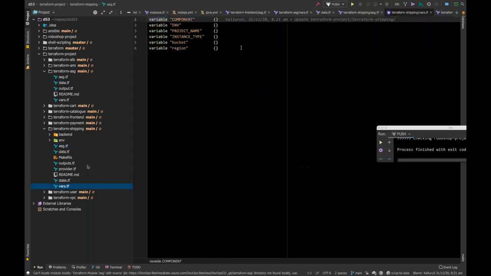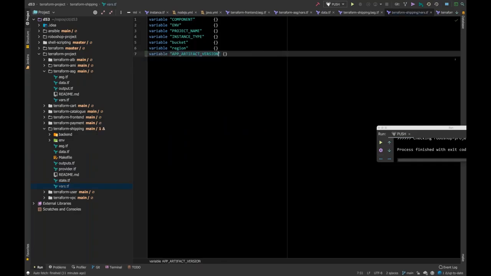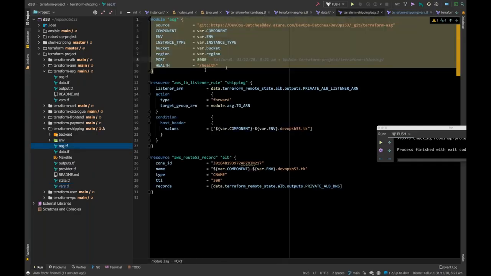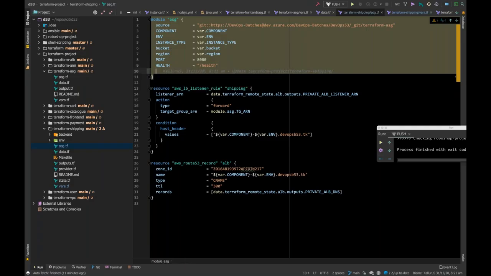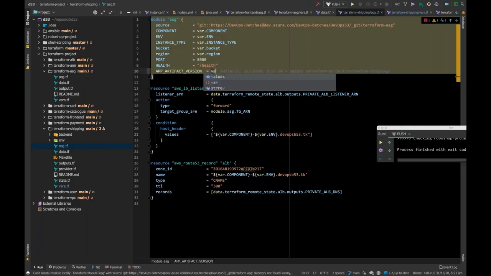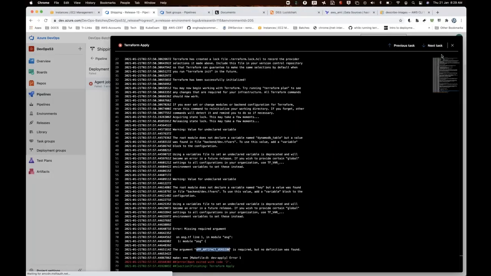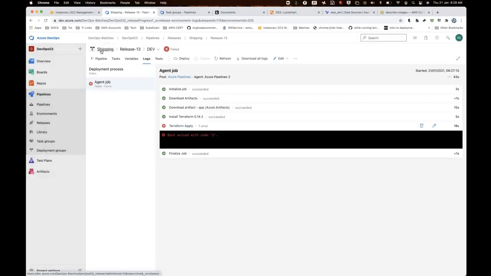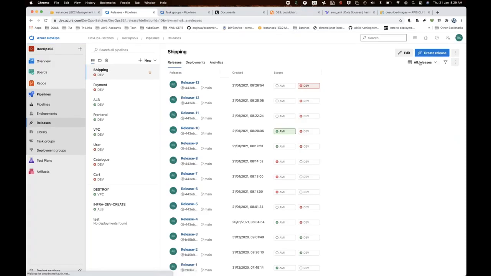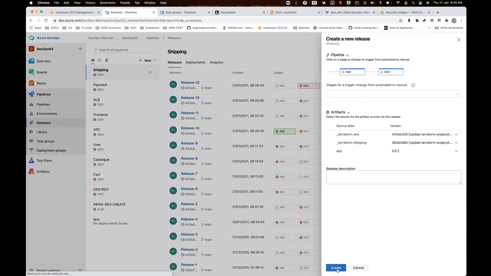So here you have to declare the variable, and here this one is equal to var dot this one. This is how you have to send the data. One more release, it should start working. Let's see.